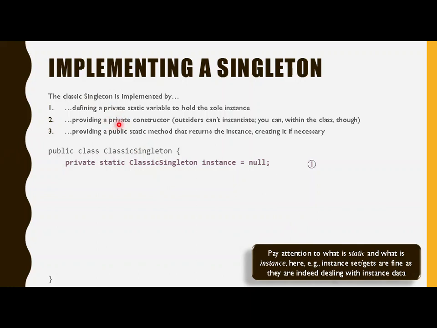Step number two says you make a private constructor. Now that is a strange concept that we might not have thought of before. Because maybe you think, well, if I don't want somebody to construct the thing, why don't I just make it abstract? Well, no, we need to construct the thing, but we want to control that ourselves, and we want to make only one of the things, right? So it's not that you don't want it constructed, you do want it instantiated, so it's not abstract. But if you have no constructor, remember Java will substitute an empty constructor, and that's not what we want here either. So this is a cool trick which says if you make a constructor but it's private, then nobody from outside can instantiate it because they can't get to the constructor. Clever idea, right? Private constructor.